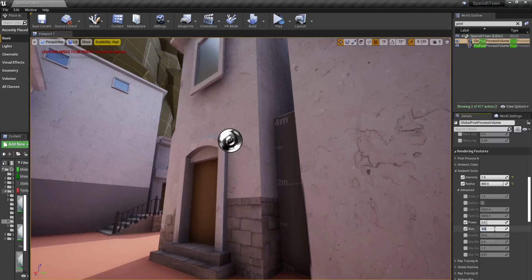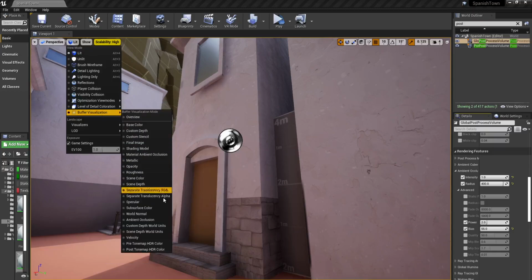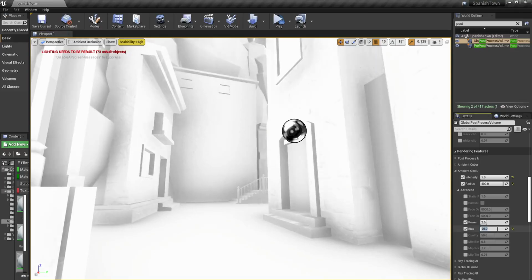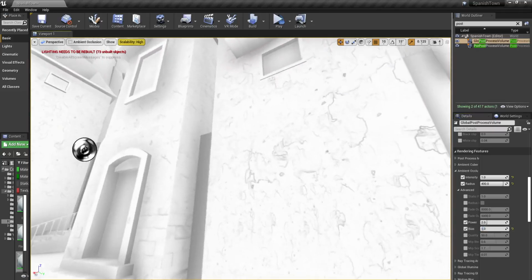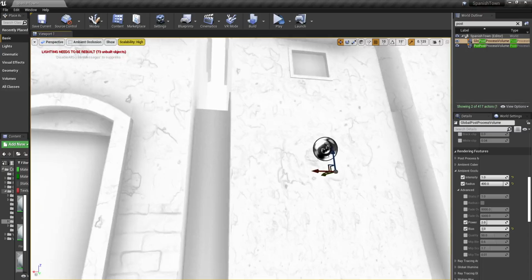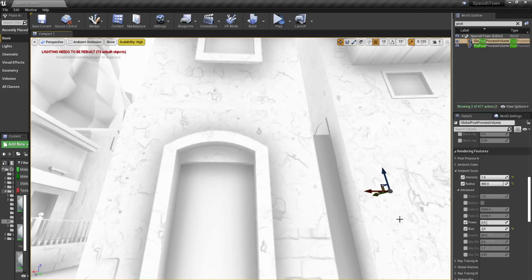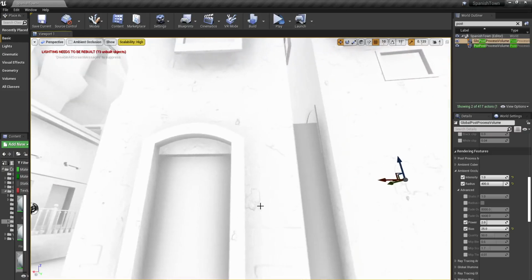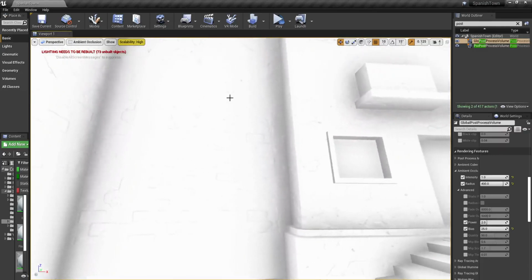For the bias, I put a high value, like 25, and the bias basically controls how detailed it gets. The bias is the amount of noise the AO is going to pick up, and at a high value this looks very wrong. It's just too extreme. So I think a value of 25 works pretty well, because it still picks up some of the details here and there, but the surfaces are mostly clean.